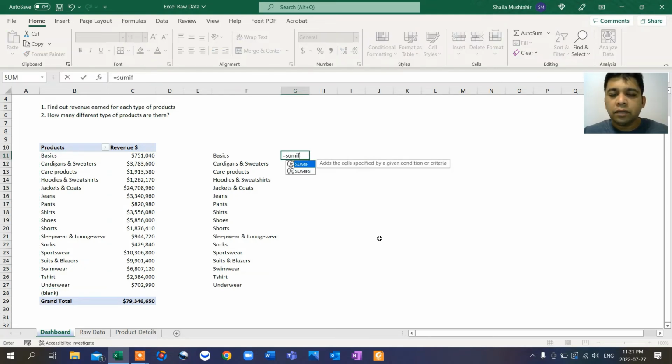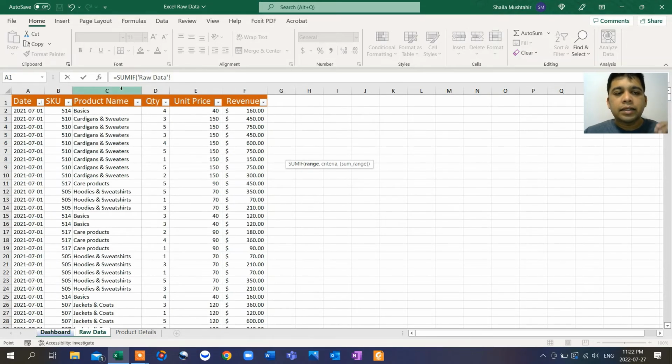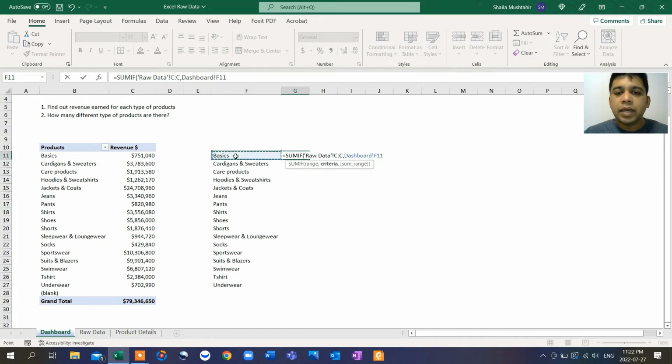SUMIF basically means you are summing if a certain condition is met. For the range, you need to go to the raw data table and select the range which has all the lookup values. So this is the range where we have all the product names, and then comma, and go to dashboard, and basics is basically the lookup value.